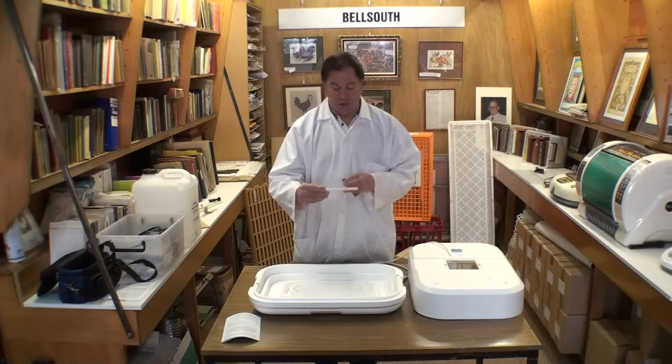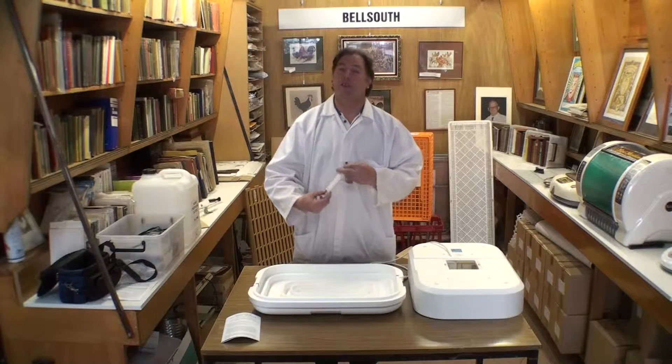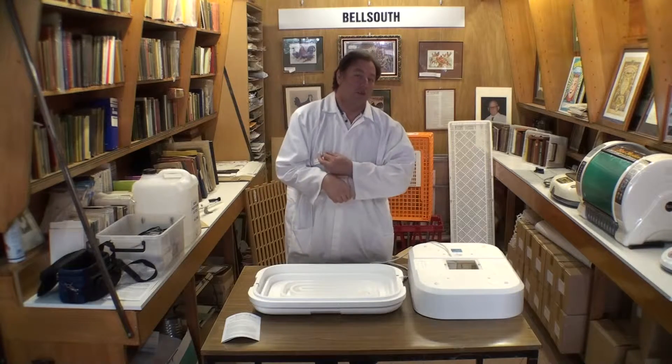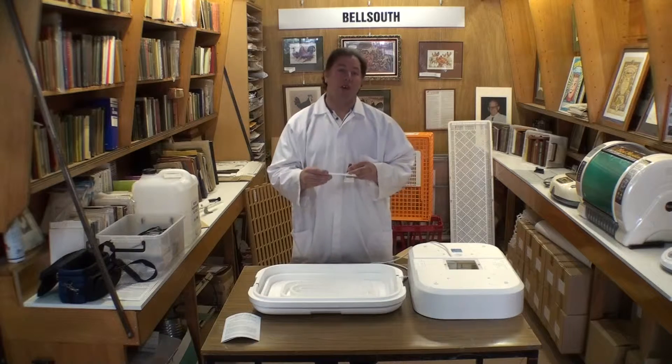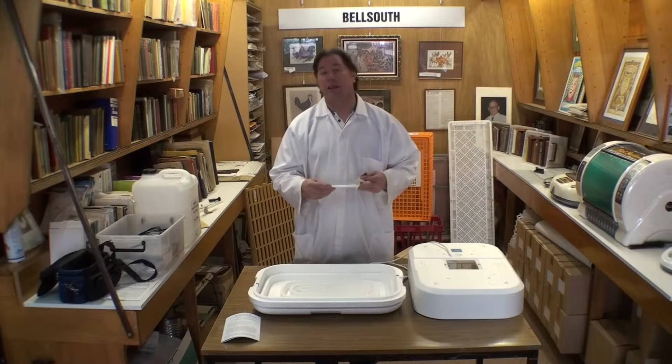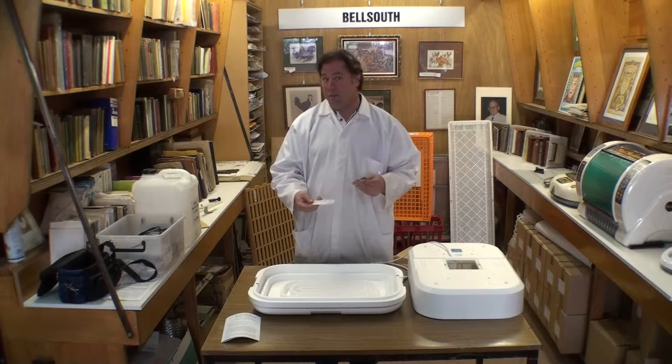Put your thumb on the thermometer and watch that the black column starts to respond. If you really want to do another check you can do the doctor's thing and put it under your arm and leave it there for a few minutes. It should come out about 95 to 98 degrees. If it comes out at 106, either you're dead or the thermometer's faulty. And if it reads 90, well, you're probably pretty sick.